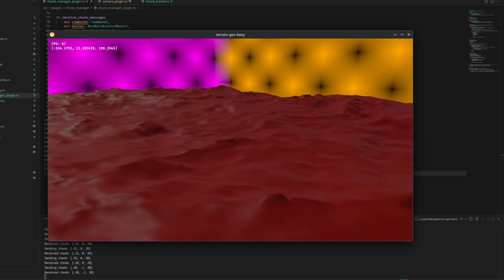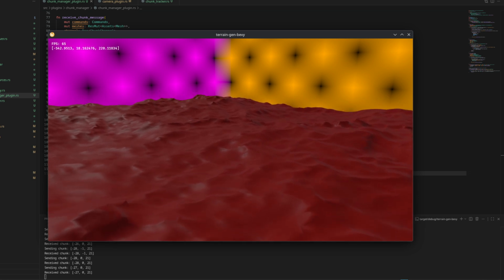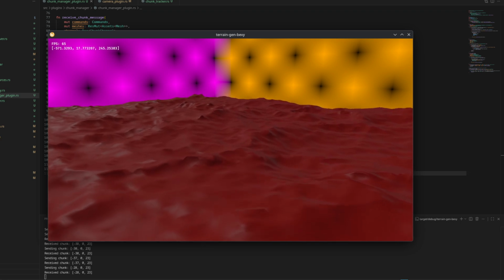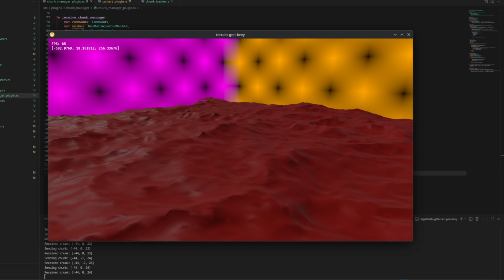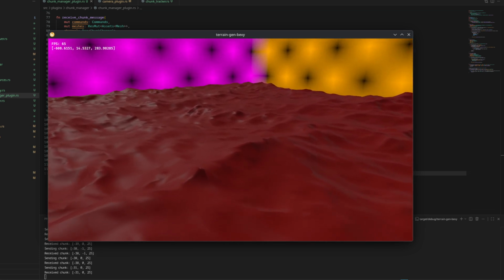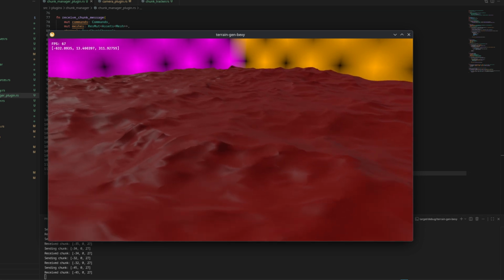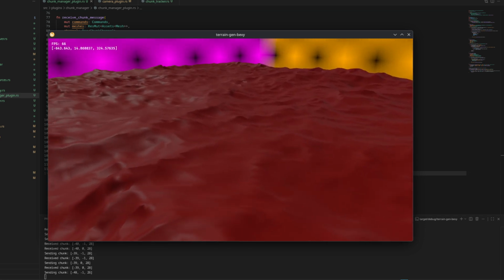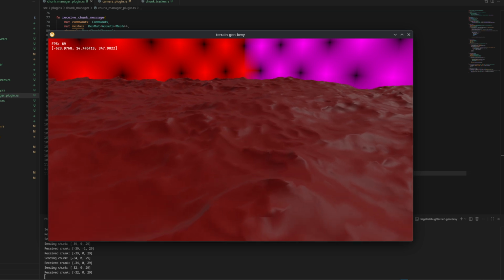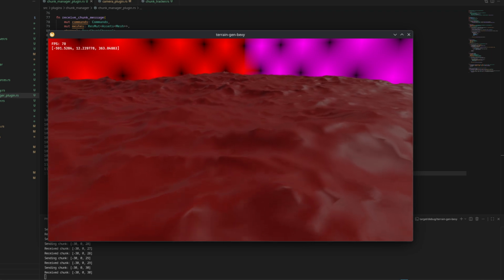So what I did was I created a component called chunk observer. And so anything that has the chunk observer component will cause chunks to load in a surrounding area. So you could attach this to cameras or players or even mobs, and anything really. You probably wouldn't want to attach it to too many things because then you'd just be loading in chunks everywhere, and that could slow things down.